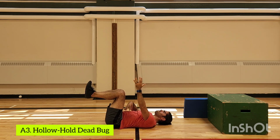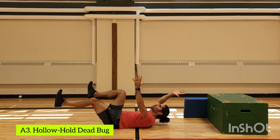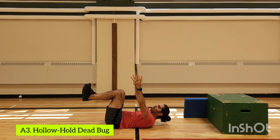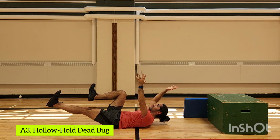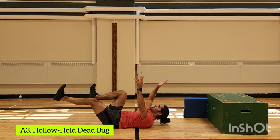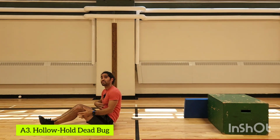So take that breath in, get nice and tight, and imagine somebody's about to step on your belly and do the same thing, okay? But when we're up here, just what I want you to know is you don't have to reach all the way out if that's too hard, because what we're trying to do is not let anything change here. What I don't want to see is that we're reaching out and then our shoulders touch and our back arches, nothing. We keep this position. So if we can only get this far and then we start to lose it, just go that far, come in, other side, just a little bit, come in, a little bit, come in. You are going to feel that.